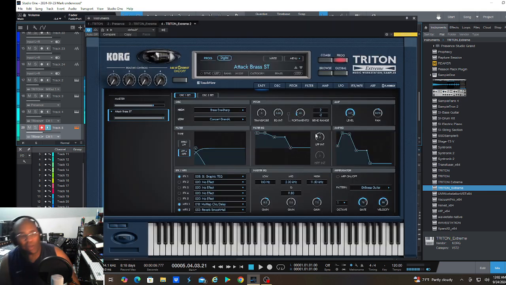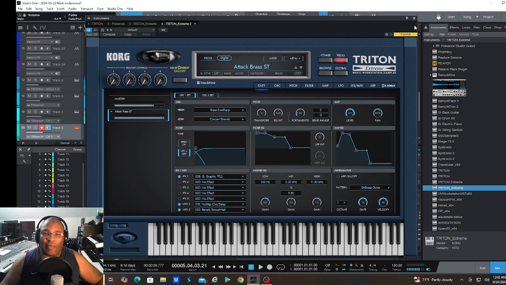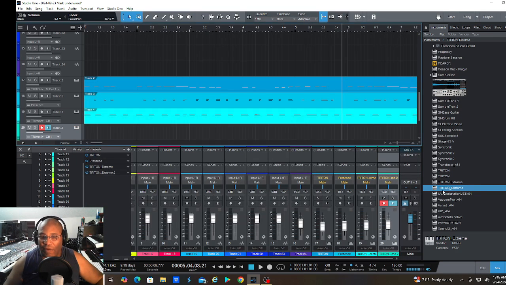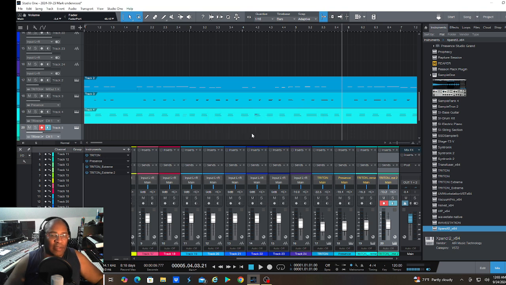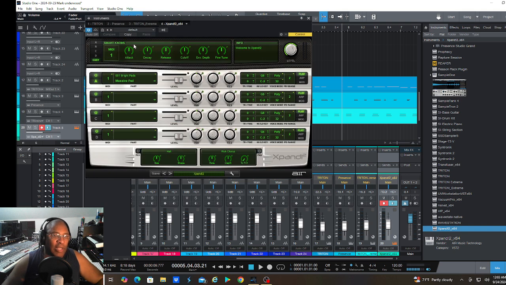You know what? I'm going to use something else. I forgot about these other ones, like Expand. So I'm going to trade that out and put Expand there instead. Replace, yes. I'm going to replace that with Expand.